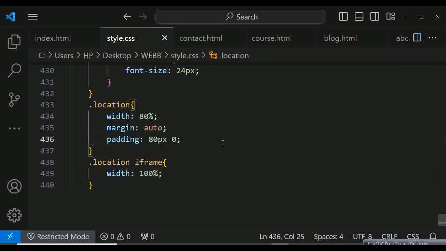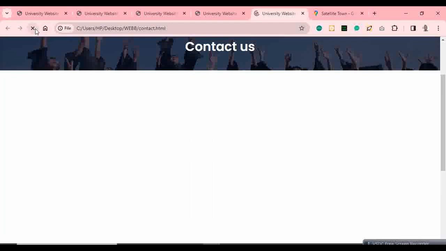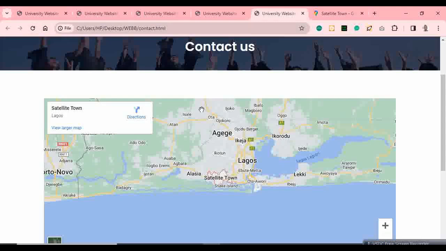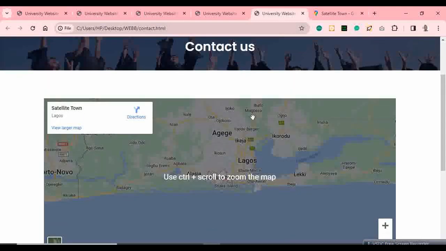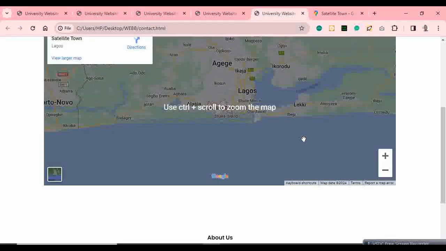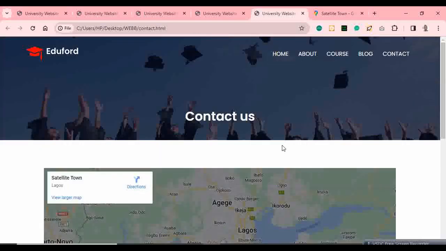So let's save and refresh. As you can see, it has now displayed on the web page and is now bigger and better. So the next thing we're going to do is to add contact information on this, our contact page.